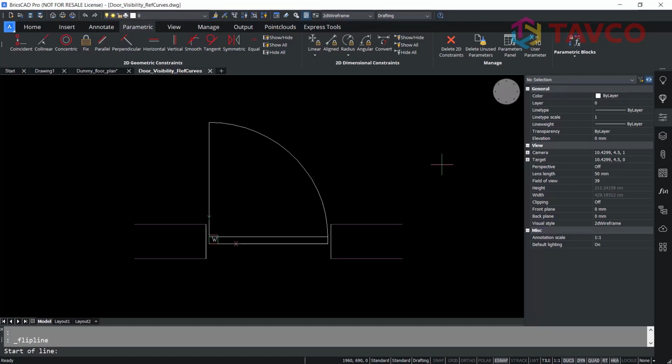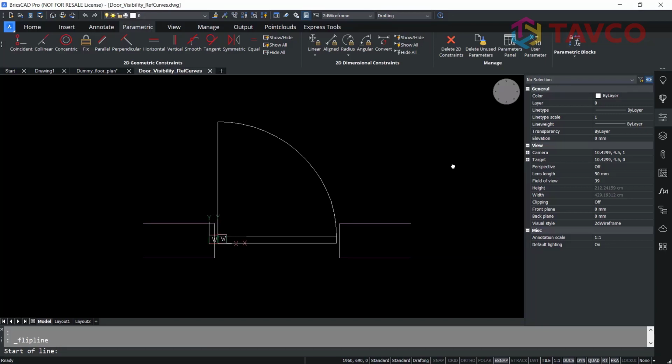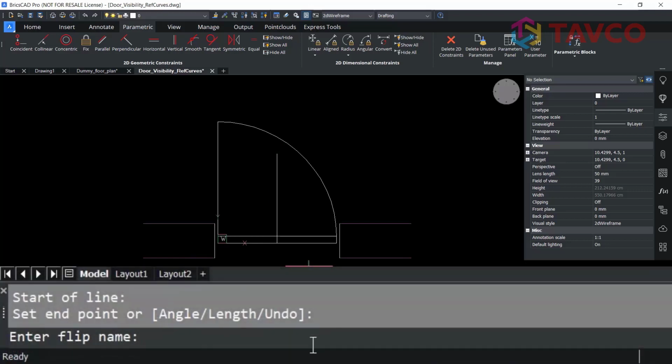The first one will be a flip line representing the hinge side of the door. So let's snap to the midpoint of this door panel and then draw a line vertically, holding the shift key to ensure that it's perfectly vertical. And then we're prompted to give this flip line a name. So let's call this hinge side.